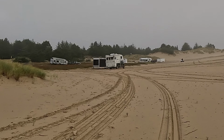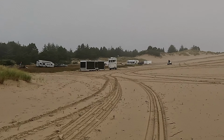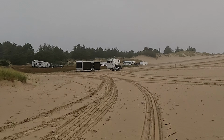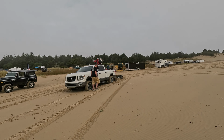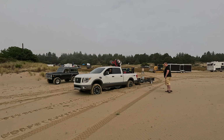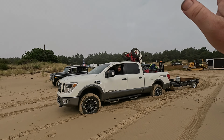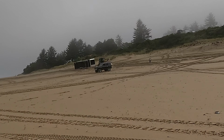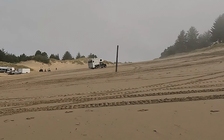The thing about it is you start leaning. He's just kind of repositioning. I think he's just gonna get pulled up. Yeah, you got it, man. It's all you. All right, so the trailer's getting pulled up separate, and then they'll tow the car up. All right, he's going for it.